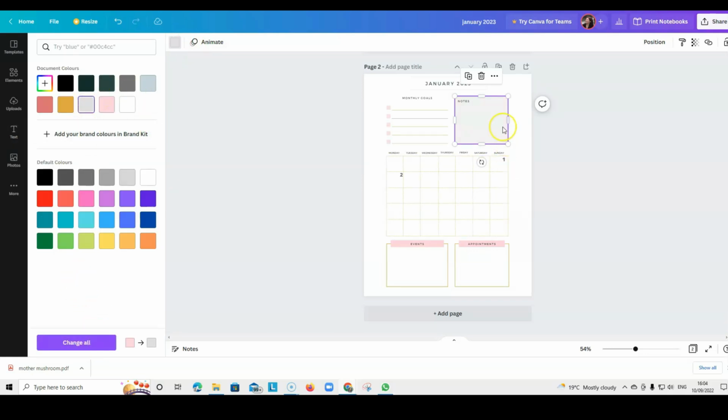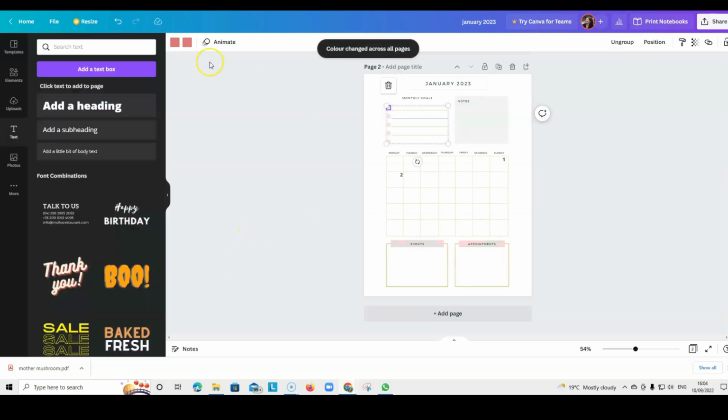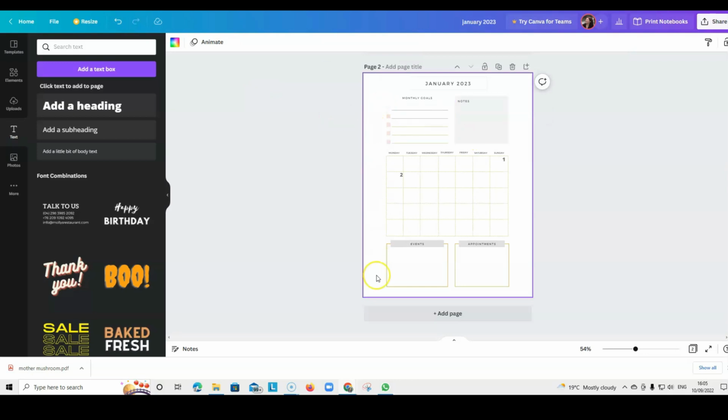And when you change one thing and you want to change all of them, there's something here in Canva that's just appeared. It says change all, so everything that's pink can be changed to grey. So I'm going to do that, and that makes the job a lot quicker. So all you have to do is just change all the colors, and then you can add other things to your planner depending maybe on your niche, and that is the next thing we're going to talk about.